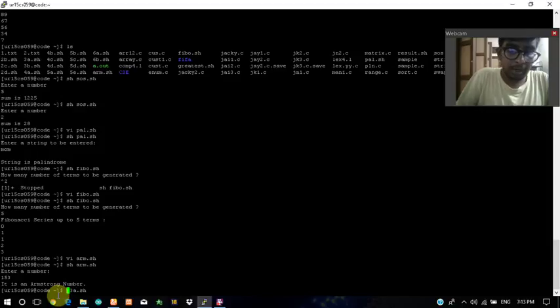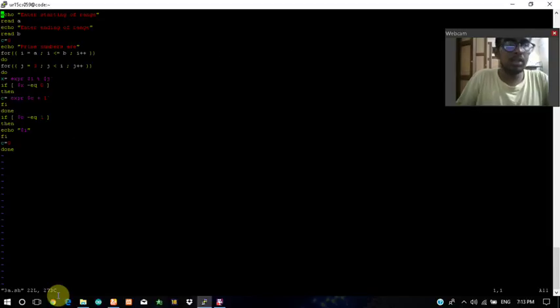So we can see this is the program for the prime numbers, where we have to enter the starting range of that number, and it is read, and the ending range, and it is read by the program, and we'll assign c is equal to 0, where echo prime numbers are, we use a for loop from a to less than b and incrementing i.